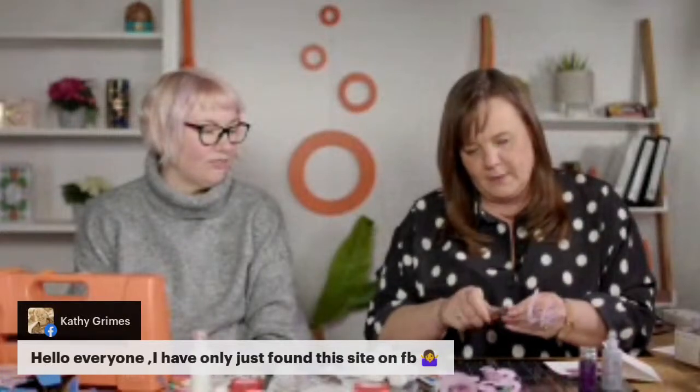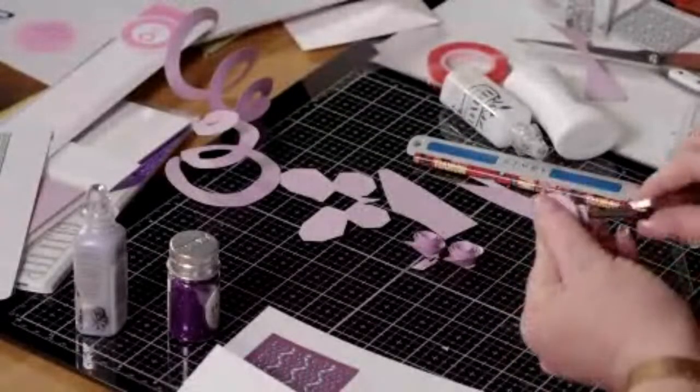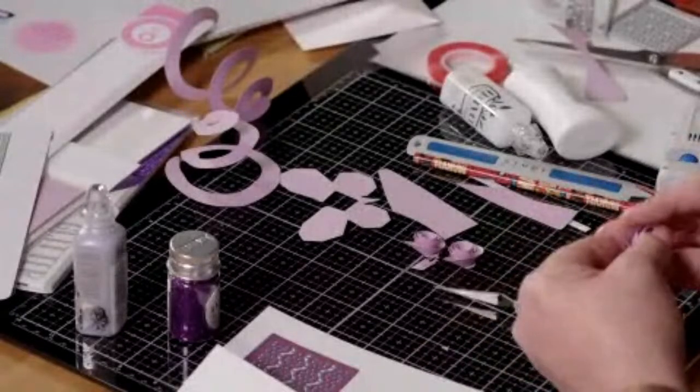This should be a nice big one, this, because this was a big circle. These tweezers are so sharp. I'm very sorry, they're the only squeezers I have. Yeah, they're really sharp. I need to go and talk about the embossing toolkit. I do. I need to go and talk to someone nicely about having a new one of those kits. Because they are so sharp. They're beasties. They are.